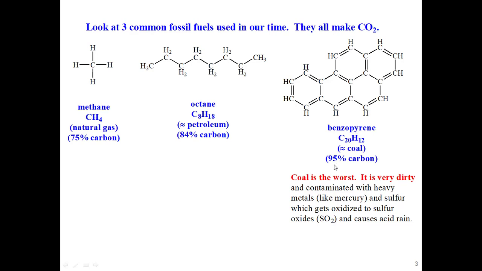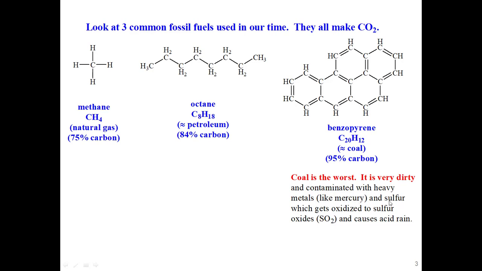So if you look at this, it's about 95% carbon. Coals might even be worse than that. Okay, so coal is mostly carbon, and that's bad in itself because it makes a lot more carbon dioxide. But the thing that's really bad is coal comes with heavy metals like mercury. In fact, mercury is spread all over the world because of all the coal that we burn and have burned.